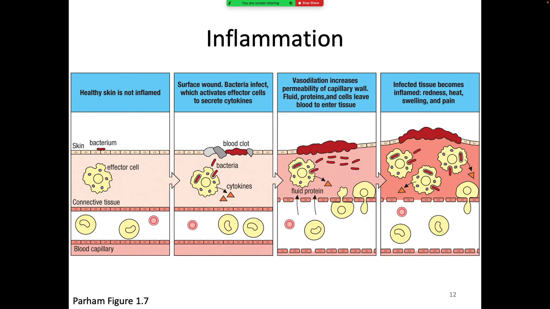We've been talking about this process of inflammation, and this is the classic process of inflammation. But there are some variants on this theme. One thing I want to point out about this very classic view of inflammation is that it is often described as a process that's happening in response to bacterial infection. And it turns out there are some other ways this can work out.